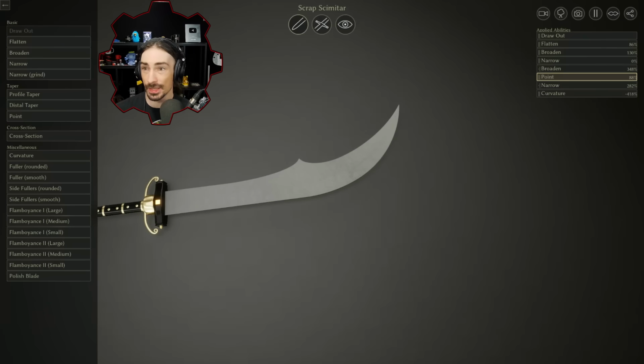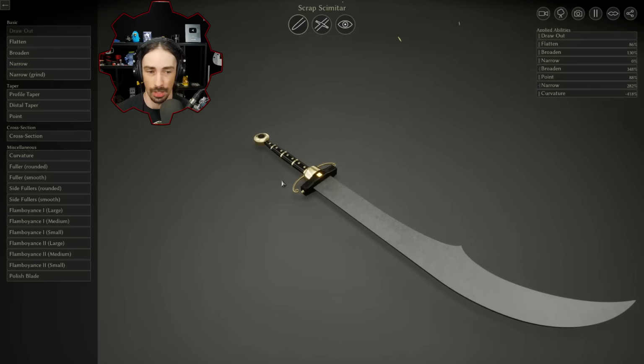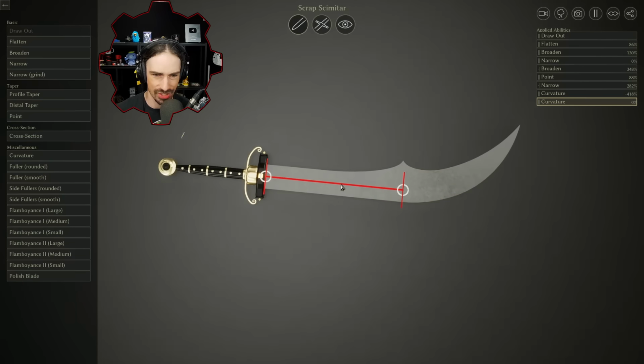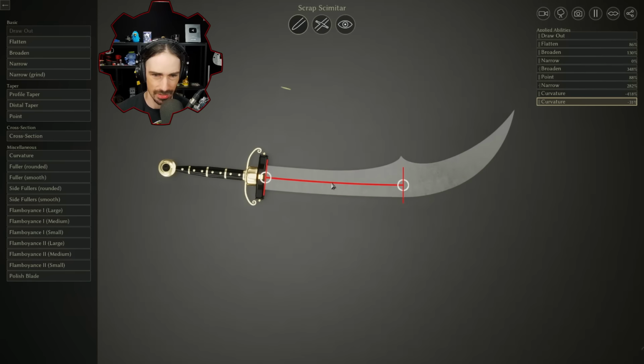Okay, so I'm gonna save this now. That was the hard part. That was the most advanced shaping of the sword I've done yet. And part of me wants to add another curvature to the whole blade, or not the whole blade, but just this section. It looks like just slightly right there. Just the slightest little curvature.